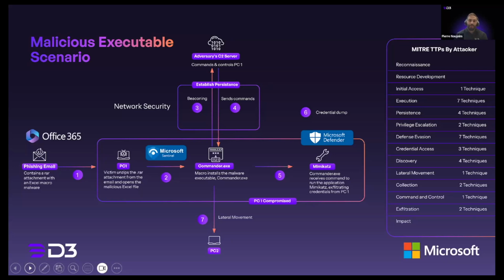But what we wanted to demonstrate here is how we can use multiple Microsoft products. You can see Office 365, Microsoft Sentinel, and Microsoft Defender, and you can add to this suite any kind of third-party tool that you may be using. It could be threat intelligence. In this case, we're using network security tools as well, because you really need access to all of that data in order to paint this holistic picture. And once again, I'll ask if there's anything you guys want to add.